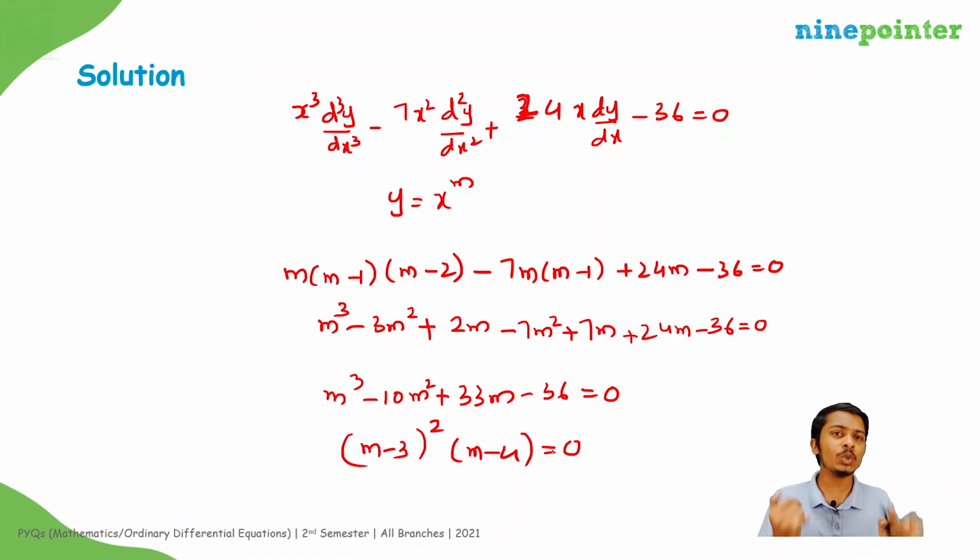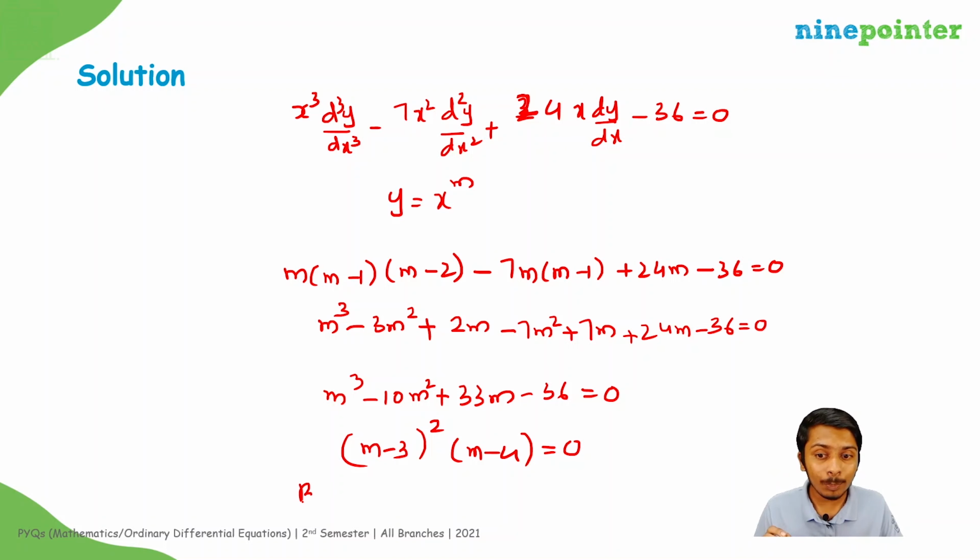This you have to obtain using trial and error initially and later some computations which are like high school level, and I won't be doing that completely here. Okay, so that's it. So we got the auxiliary equation solutions, that is 3, 3 and 4. 3 is coming twice and we have a 4.